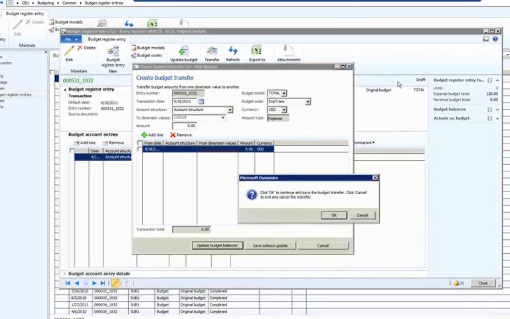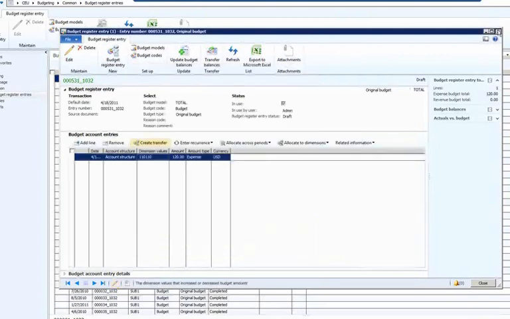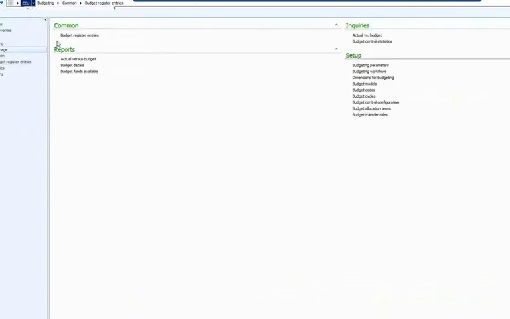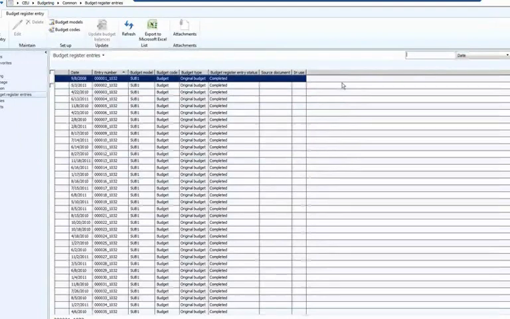The next thing that we'll talk about that relates to budget register entry in Microsoft Dynamics AX 2012 is the budget register entries list page. So back in Budgeting Common, Budget Register Entry, this is the Budget Register Entries list page, which essentially provides a central view that allows you to see all budget register entries through a single list page.